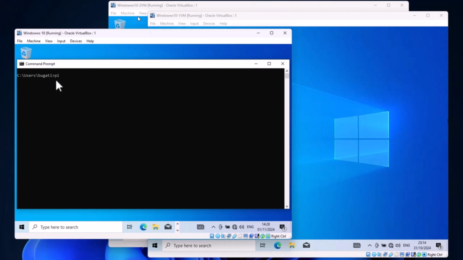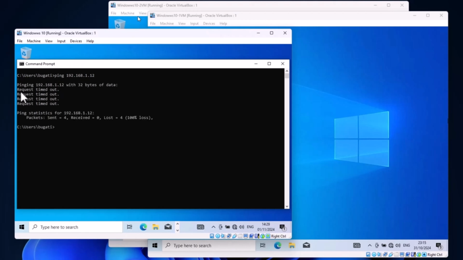Let's type in ping space 192.168.1.12 and hit enter. In short, the ping command is used in our scenario to check whether we can access devices on the same network, and it usually sends 4 requests: request 1 timed out, request 2 timed out, request 3 and 4 also timed out.